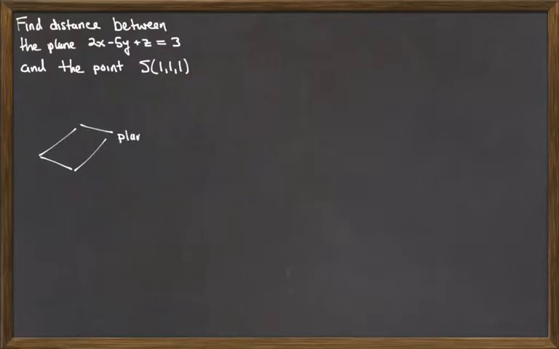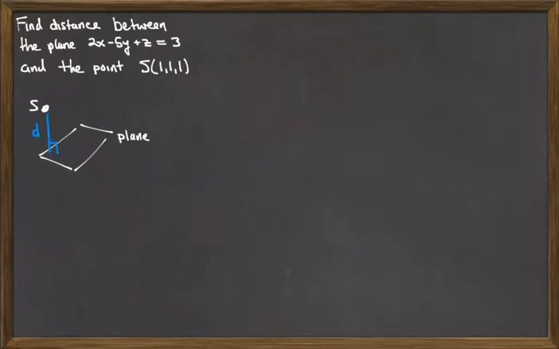In this case, I have a plane and I have a point. Not much to my picture there at all. I'm not trying to draw it accurately. I took a big guess here that S is actually not on the plane itself. That's the most likely situation, but if it was on the plane, we'd probably figure that out later on when we do some calculations. Don't try to be accurate here with your pictures.